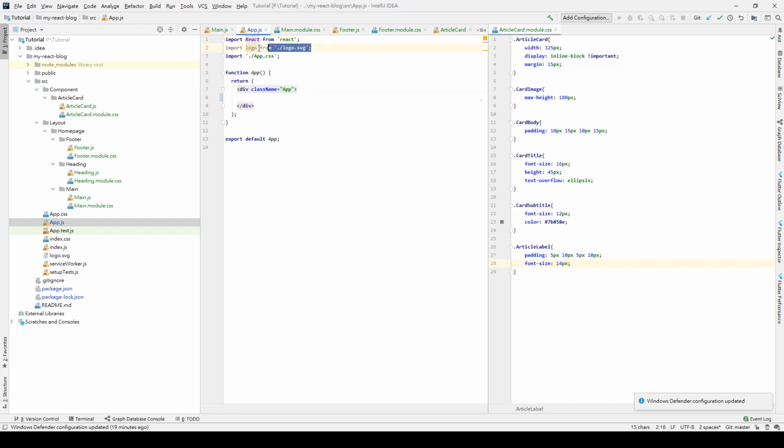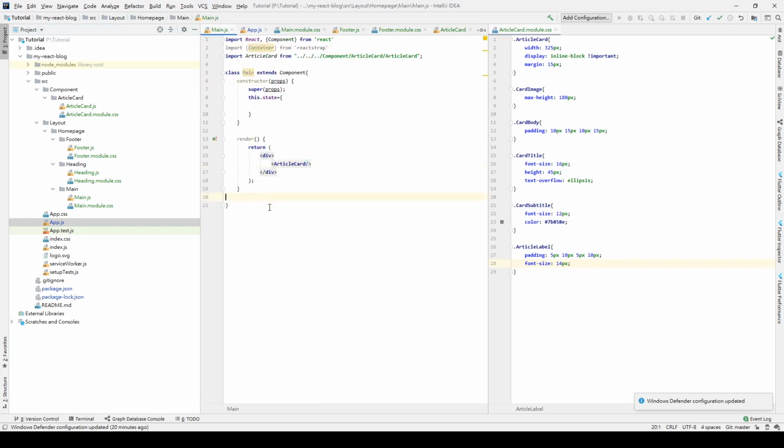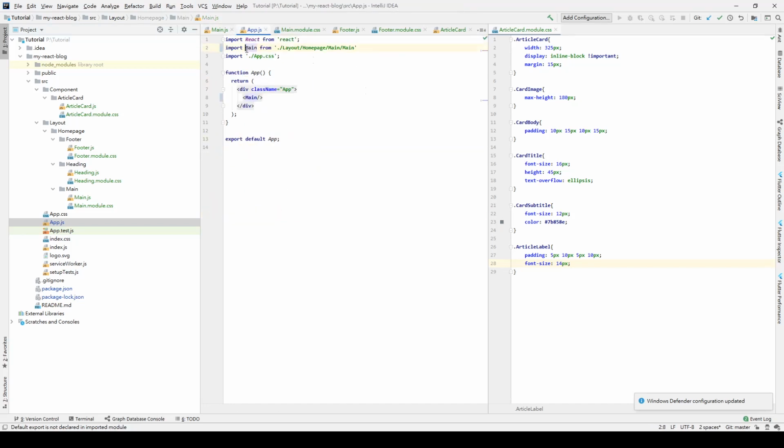Okay, we extend here and delete this one and import the main from the layout homepage main.js, and we will import the main here. Oops, we have forgot to export the main component. So, okay, that should be fine.